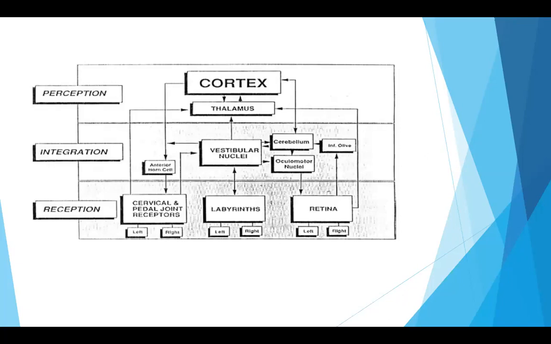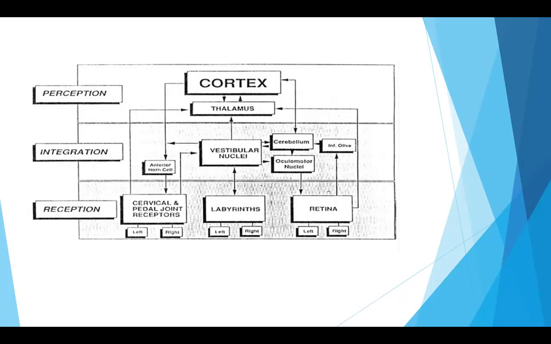So this is the block diagram. The block diagram of the reception: we have three inputs, the visual inputs, the vestibular inputs, and the proprioceptive inputs from both sides, right and left, reaching the next level of processing. Just like the cochlea sends its auditory information to the cochlear nucleus, we have our vestibular inputs being sent from the vestibular end organs to the vestibular nuclei. Likewise, we have our retina sending inputs to the inferior auditory complex.